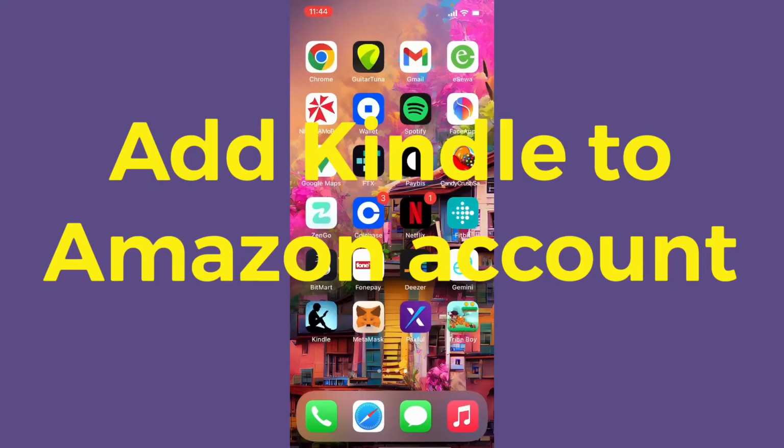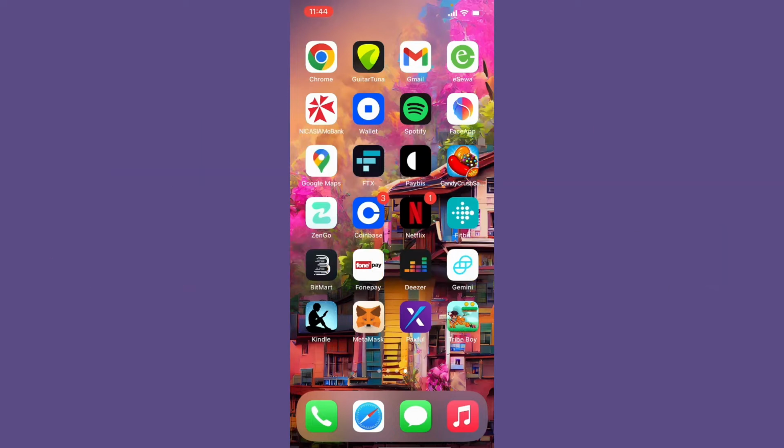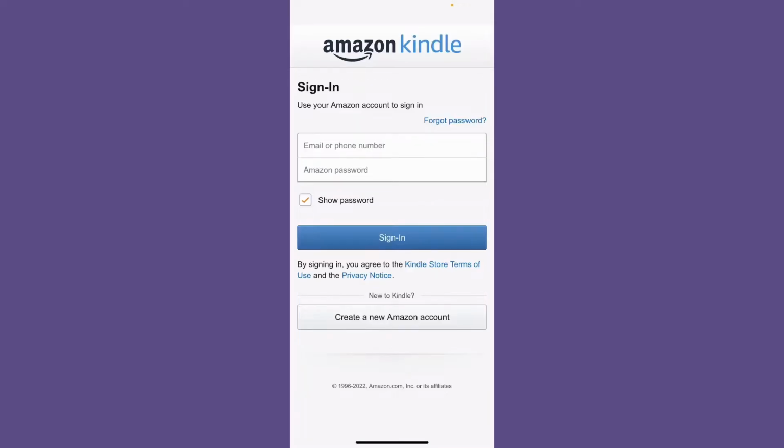If you've just downloaded the Kindle application and you'd like to add it to your Amazon account, then the process is quite simple. Tap open Kindle application from the app drawer and you'll end up in the login screen. The first thing you'll need to do is to register your Kindle when you use it for the first time. If you already have an Amazon account, you can simply type in your Amazon account's credentials in the text boxes. But if you don't have one, you'll need to start off and create a new Amazon account by tapping on Create a New Amazon Account at the bottom.